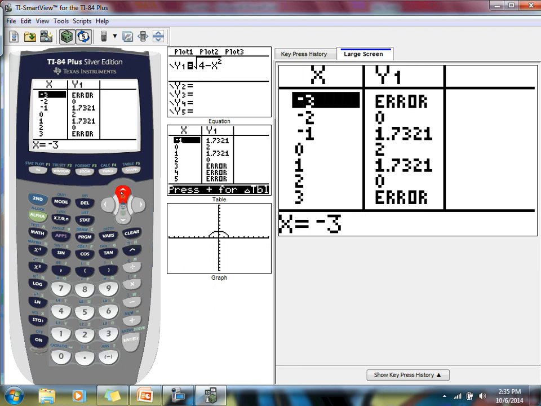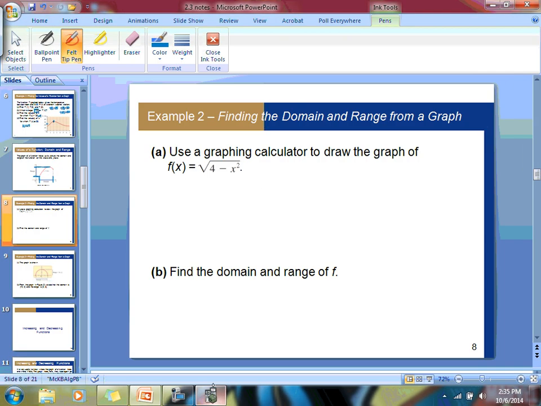There we go. And notice at -3, there's an error. And at +3, there's an error. So my graph really exists between those values from -2 to +2. So that would be my table of values that I would want to write down if I'm graphing this. You can write down the decimals if you would like, or you can just write down the whole numbers. Just for time, I'm going to write down just my whole values.